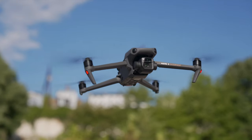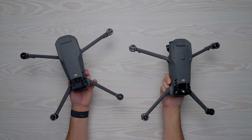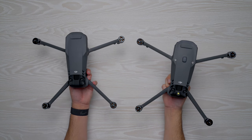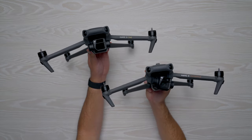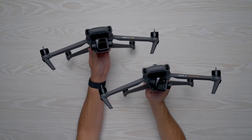The Mavic 3 Enterprise is a much larger release than some people might think. On the outside this drone looks very similar to the consumer version with the same sensors, the same airframe design, the same controller. While the camera might look the same, this is actually where the biggest difference lies — inside the camera is a brand new mechanical shutter, making the Mavic 3 Enterprise the best Mavic drone you can buy right now on the market.